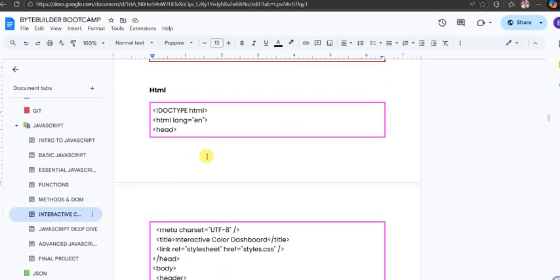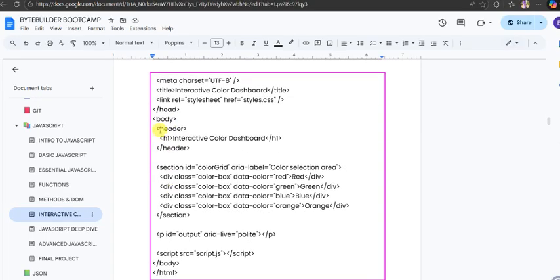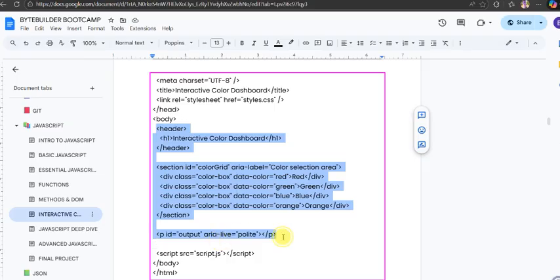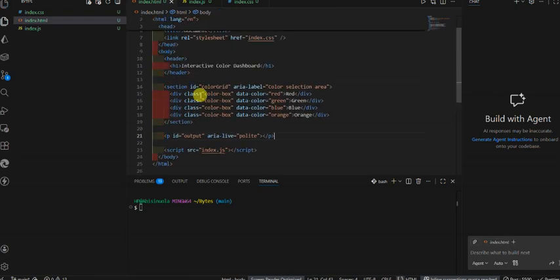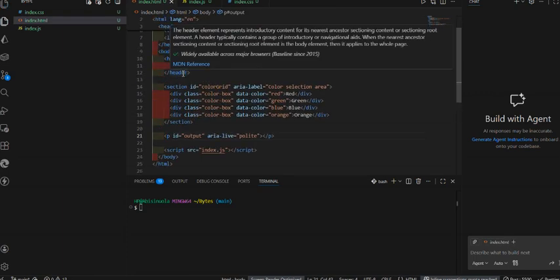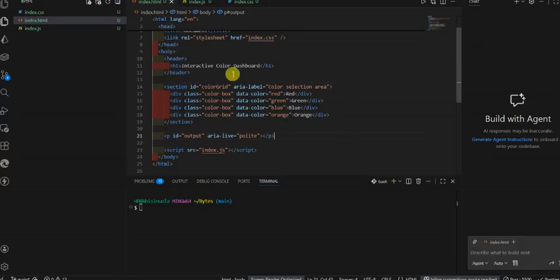So now we're doing this class exercise of getting interactive content. So let's copy our code. See what this is going to do for us. So we have a header of interactive color dashboard. So I have my color box, color red, green, blue, and I really do not want to do this here.